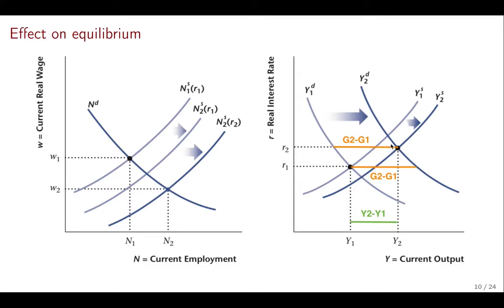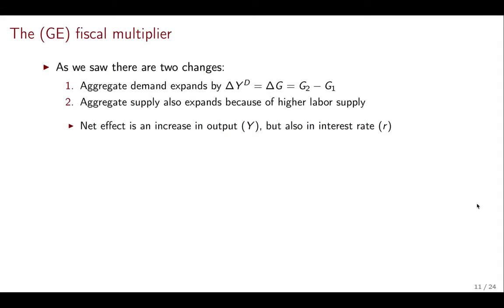Because it has to be at a higher level than the initial one and the demand is downward sloping, we know that this intercept has to be at a change in Y that is lower than the change in G. The only way you could have gotten the full effect of the change in G is by holding the interest rate fixed. But by increasing the interest rate in equilibrium, the net effect on Y is going to be lower than the change in G. And this already gives us the main result, which is here.